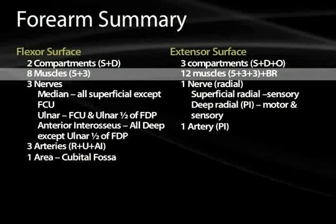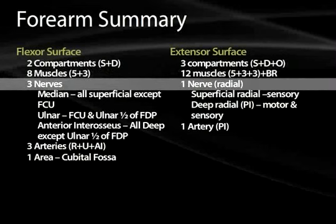Well, I've already talked at length about the different nerves and their distribution to the various compartments in the flexor surface, and you can see the same that we've done with the radial nerve as it distributes through the extensor surface. Remember, if you knock out the radial nerve prior to it crossing the elbow, you'll get a true wrist drop, and that will knock out the brachioradialis muscle and the extensor carpi radialis longus muscle. If you knock it out as the deep radial nerve, or posterior interosseous as it's often called, you will not have a true wrist drop, and you will spare those two muscles.